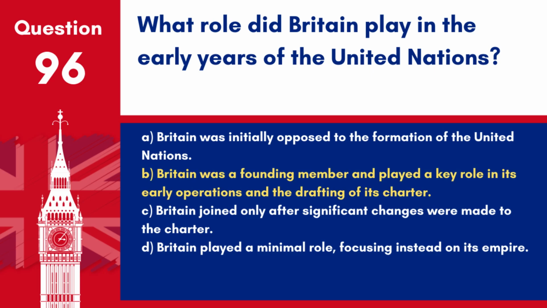Answer B. Britain was a founding member and played a key role in its early operations and the drafting of its charter. As one of the victors of World War II, Britain was instrumental in shaping the structure and mission of the United Nations, advocating for peace and international cooperation.